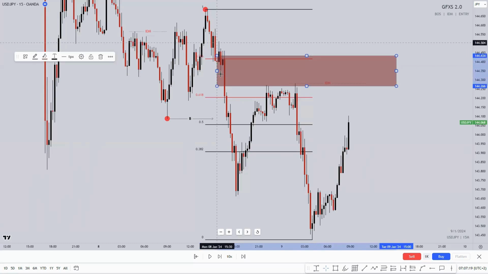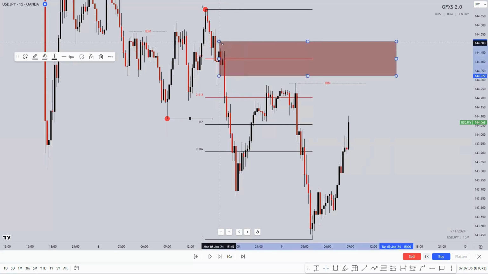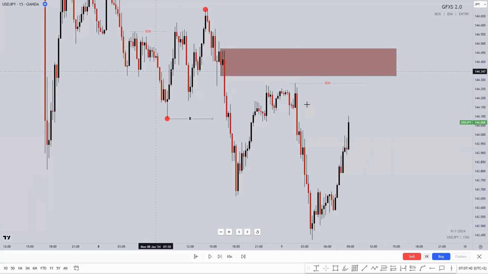You can see that the order flow has been mitigated already, but we are having inducement above the order flow, and above there, inside the order flow, we are having this unmitigated order block. So when you go down on the lower time frame, you are able to see the zones where price is most likely to react from. This was the setup. This is the go-to setup. After taking inducement, you look for a trade.